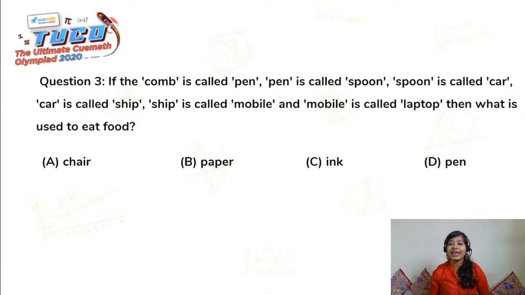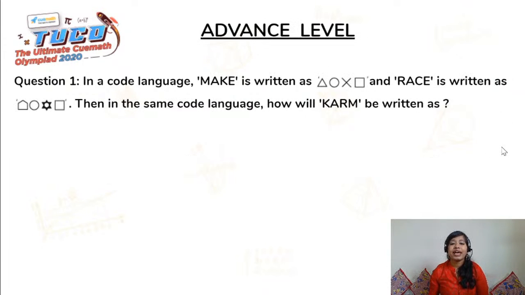Now let's go ahead and move ahead with our advanced level questions. Advanced level questions are something which is slightly different and of a slightly higher level when compared to the basic level questions. Okay. So with this, let's go ahead with the first one. I don't think the first one is going to be that difficult, and I'm sure that if you've understood the logic of coding and decoding, the three major objectives which we just covered, this is going to be very simple.